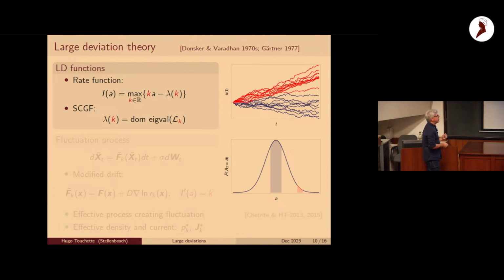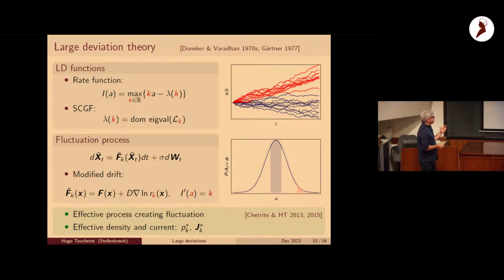Now, it just so happens that for a Markov process and some additive observables of Markov processes, the lambda k can be obtained from a spectral calculation. It corresponds to the dominant eigenvalue of some linear operator, which is a deformation or a perturbation of the Fokker-Planck generator. I'm not putting the details, I'll show you some explicit examples later on. But the upshot is that you basically have to do a spectral calculation. You extract the dominant eigenvalue, that's your lambda k, and then you calculate the Legendre transform of that lambda k, and then you get the rate function. With this, you get the distribution up to exponential order. That's the rate function. This is not an easy calculation in general because it's a spectral calculation. Essentially, it's as difficult as doing quantum mechanics.